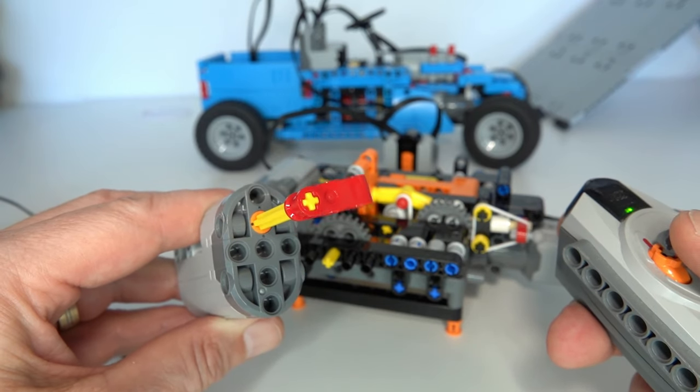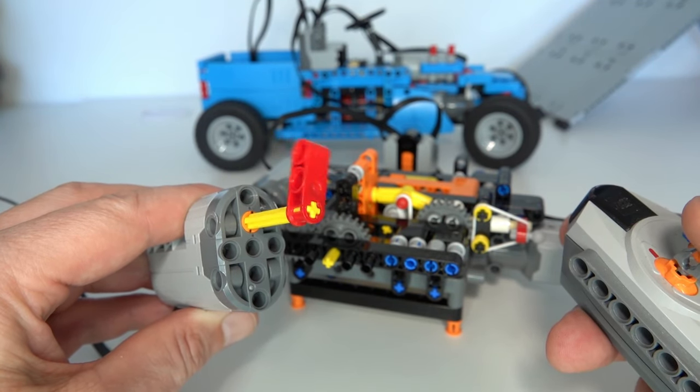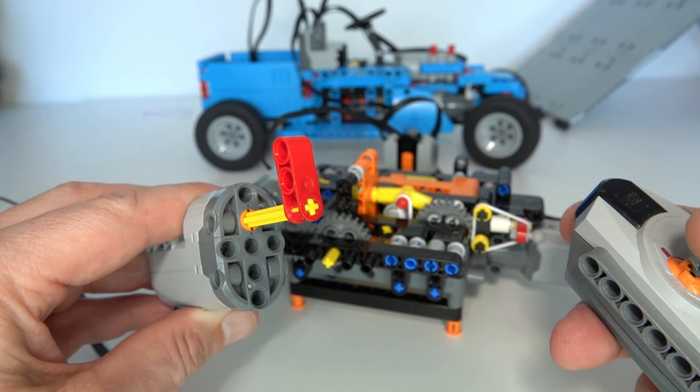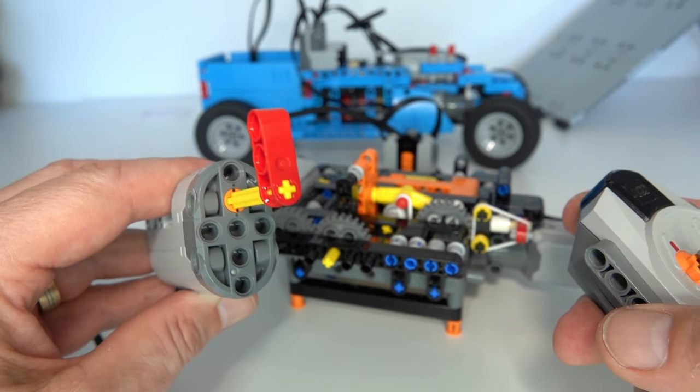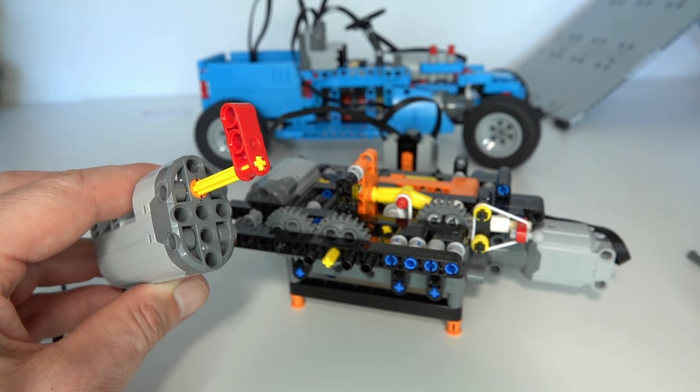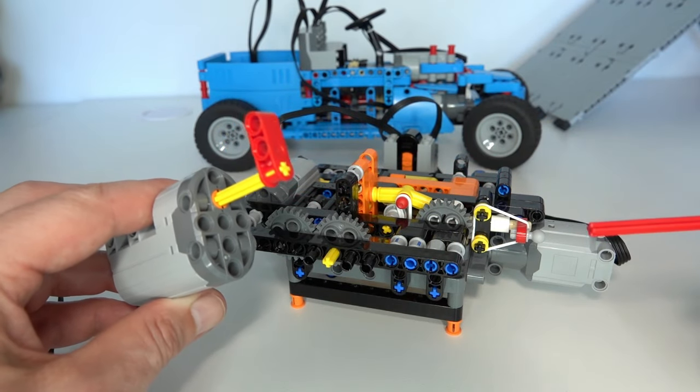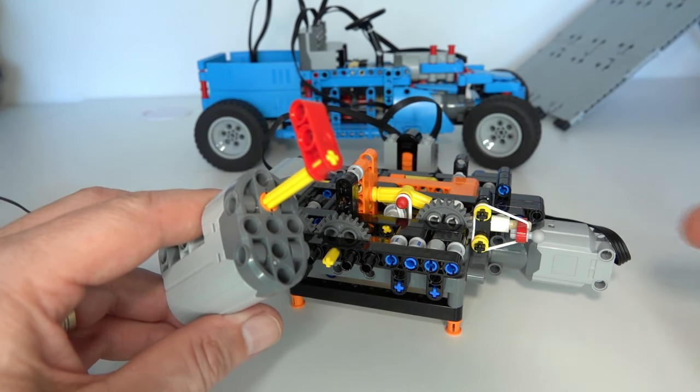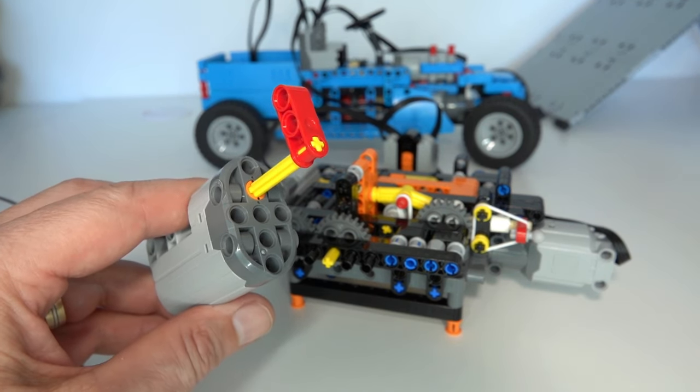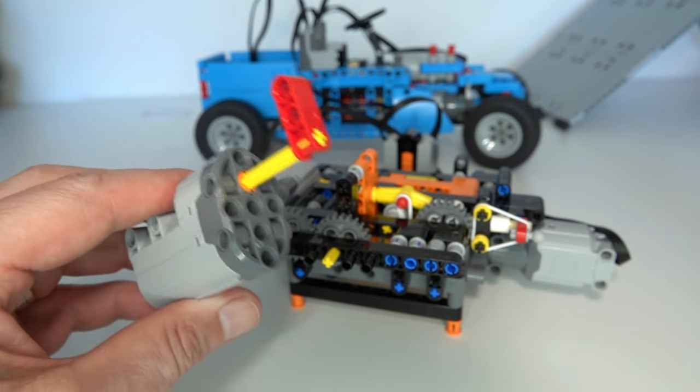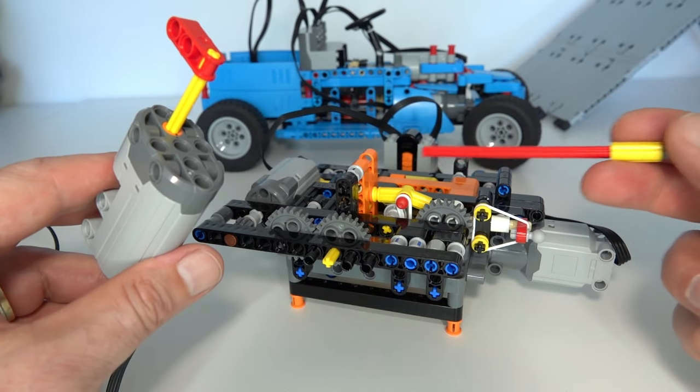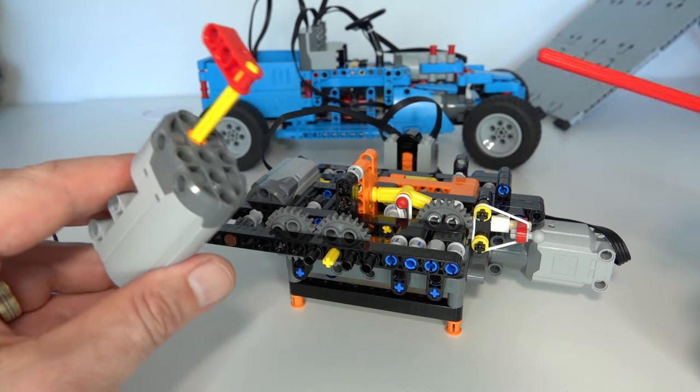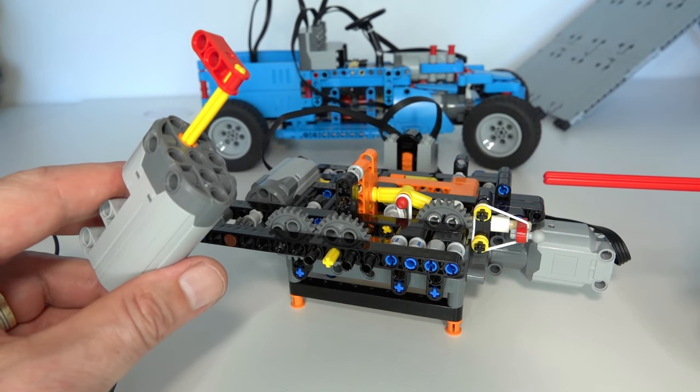So that is a very specialised part and it's so great in that it automatically centres back again. It's one of the issues that you do have with a number of designs like steering for example where you want to return back to the centre after you've rotated the steering wheel. So it's a very interesting and great part and I thought well I can use that because it's more powerful to drive the stepping mechanism. But then I thought about it and I thought well hang on I'm trying to create 3 different gears and the servo motor has got 3 different positions. Why don't I just connect that directly to the gear change mechanism and by doing that I can eliminate entirely the stepping mechanism. As nice as it is, by using the servo motor I can create the 3 different positions that I need for the 3 different gear positions.